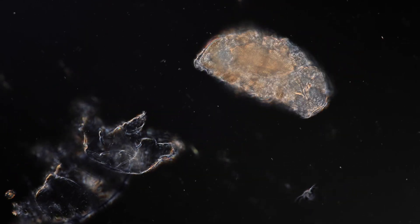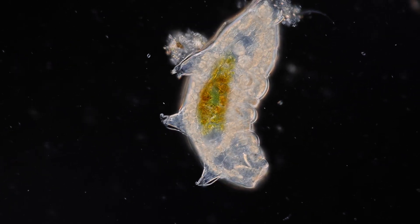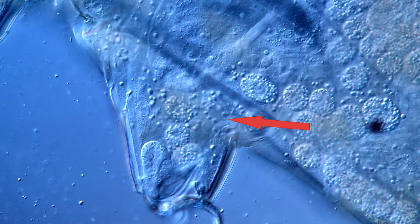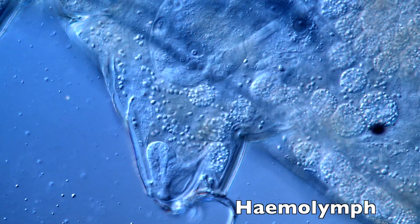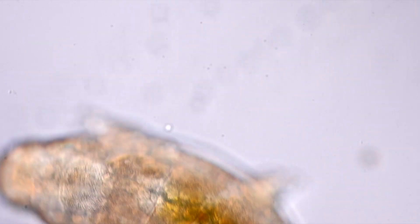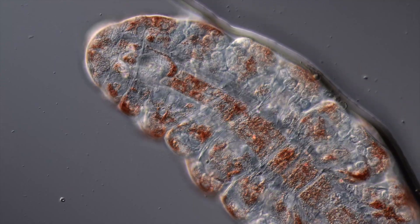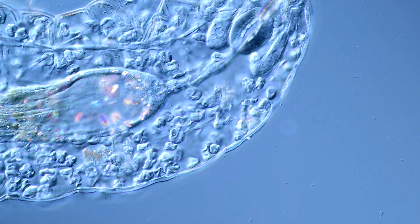The cuticle is not a barrier — water and other substances can freely pass through. Oxygen passes directly from the surrounding water into the tardigrade's system, dissolving directly into the liquid filling their body cavity, the so-called hemolymph, which is the analogue to blood. The movement of the cuticle during locomotion causes the hemolymph to be squeezed around within the body cavity, creating basic circulation and distributing oxygen to all organs. One might say the cuticle is the tardigrade's lungs and heart in one package.